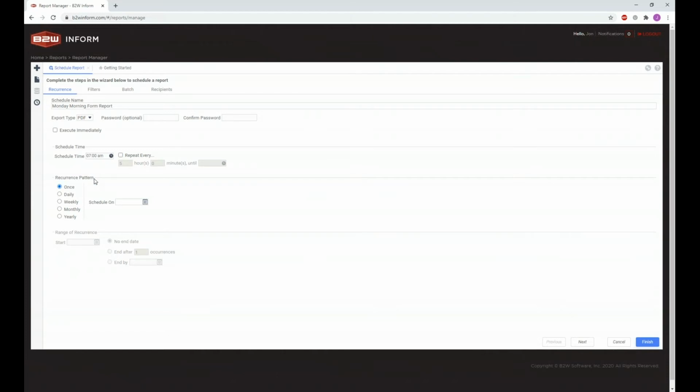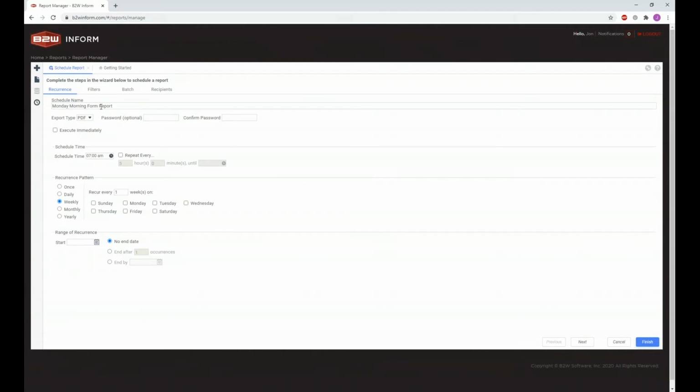Below, we're going to set the recurrence pattern. And this is split up into a variety of different radio buttons on the left-hand side, ranging from one time all the way up to yearly. As I select these options, we're going to see different options on the right-hand side. So daily, if I want it every day, every other day, every third day, etc. Every weekday, can do that. Weekly, we'll see another set of options here. Same with monthly and yearly. So you can accommodate any type of recurrence that you would go ahead and need here.